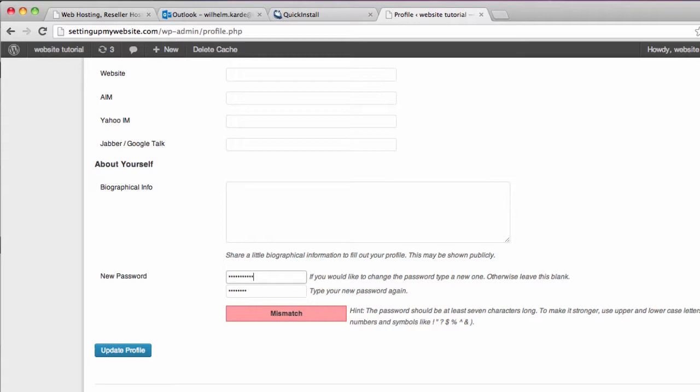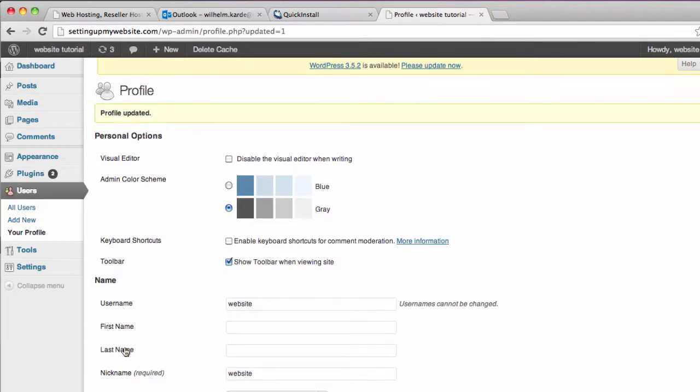A bit weak. Okay, strong, good. And we update profile. Click on update. Good.